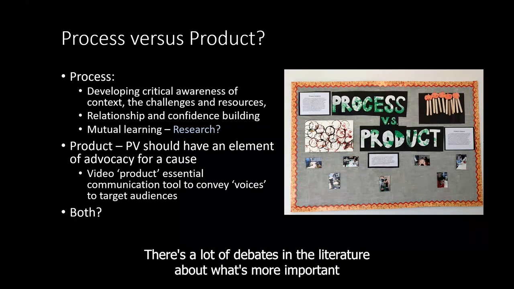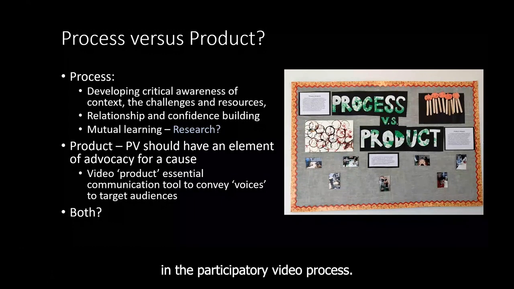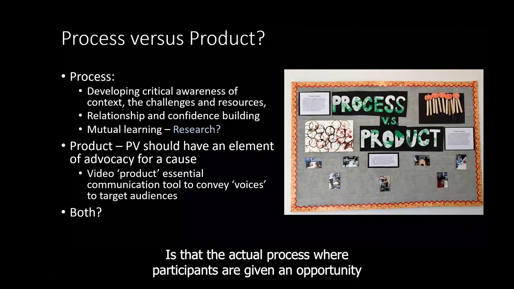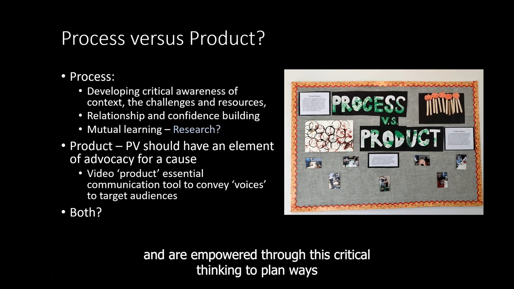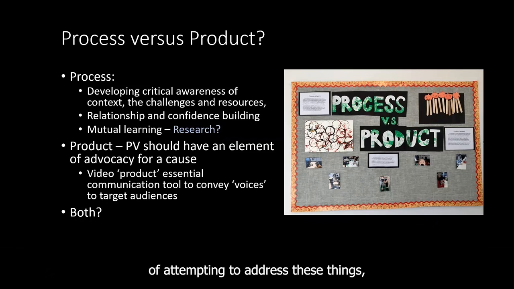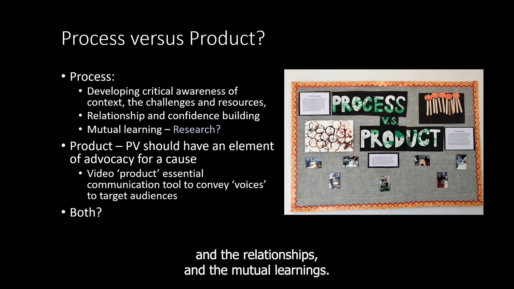There are a lot of debates in the literature about what's more important in the participatory video process. Is it the actual process, where participants are given an opportunity to develop their own critical awareness of a problem and of their context, and are empowered through this critical thinking to plan ways of attempting to address these things, and the relationships and the mutual learnings? A lot of people argue that that process part of it is actually more important than the video product that you get at the end of it.